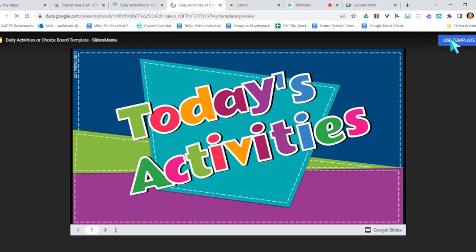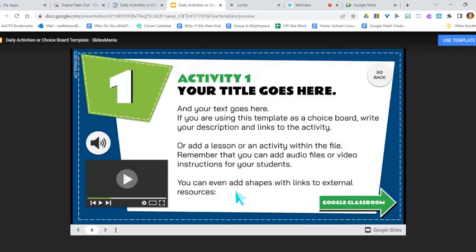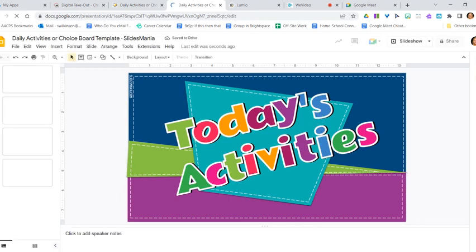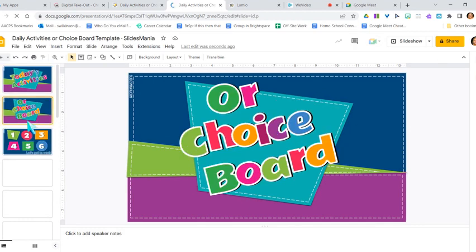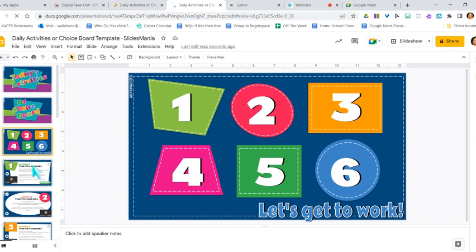And from here, opening in Google Slides, it's going to prompt us to then use the template after it gives us a preview. So maybe you don't love this one, you don't have to use it, but if you do like it, you simply click on Use Template. It may also have you make a copy if it's a Google Suite item. And from here, it saves it into your drive where you can then make the customizations and edits that you want to make for your students. And then once it's in your drive and customized, you can certainly share it in your Brightspace classroom.